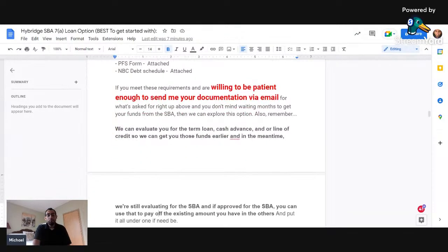If you meet these requirements and qualifications, and you guys see this in red, I'm not shouting. This is just some tough love for you. And I can pinpoint different businesses who just take forever to do this. You become very unresponsive. You want to talk to me to gather information. I get that. But that's why I don't get on phone calls with everybody, because it's not like it has to turn out to be something right away. It's just you go ghost over the period of time. So I can't trust you if you're going to do that.